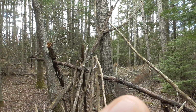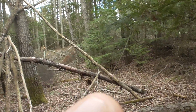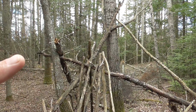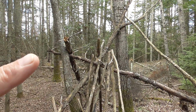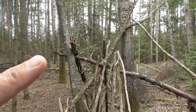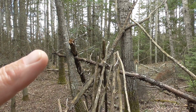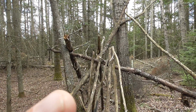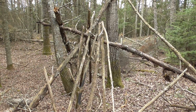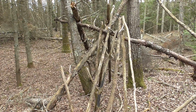And this stick here is bent from down, and the pressure starts down here, and it's curved up around this, and it's forced around this tree, and that's the majority of what this is all about, and it's just by pressure. And this here really is just sitting there. There's hardly any weight on it, I think. And what these are here for, I don't know. I've seen them other places, and they're pretty prevalent, but they're cool when you do find them. Not that they're rare, but to me they are rare.